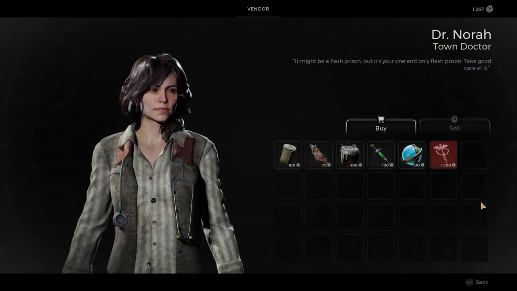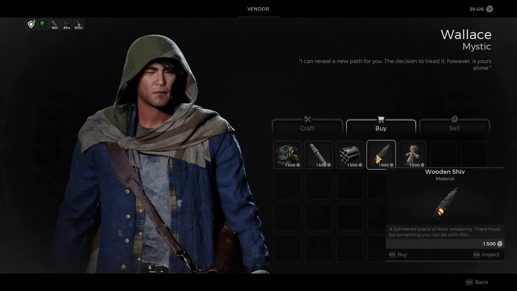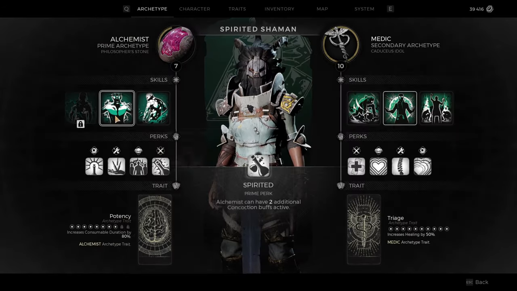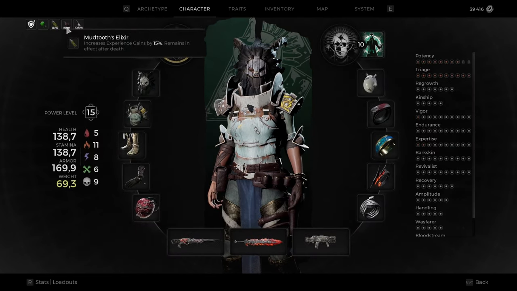Medic Pen you can find, the majority of the archetypes can be found by Wallace, and the rest will be all over. I feel like each archetype has its own benefits, but from all the combos that I've tried, I found that the Medic Alchemist really fit my playstyle for this very specific hardcore run.